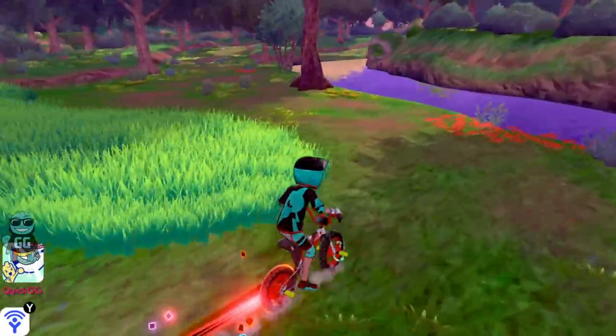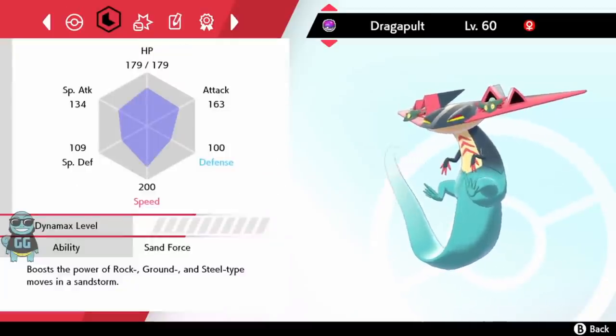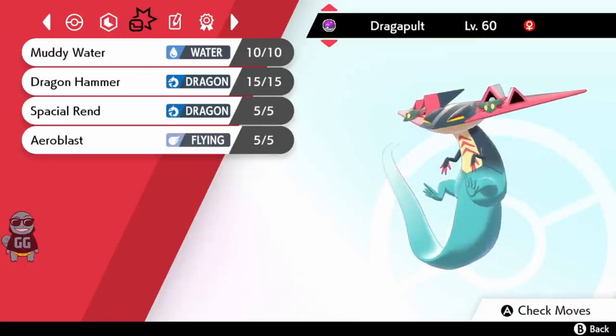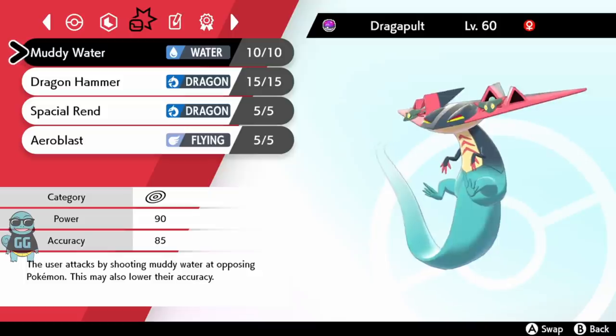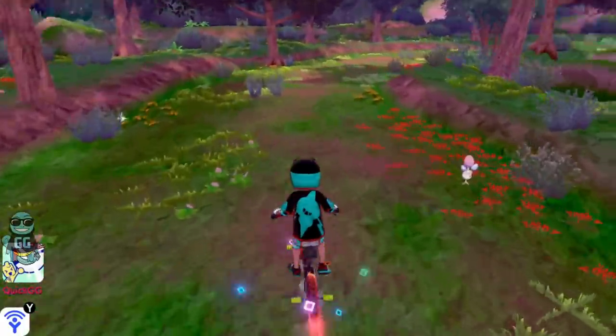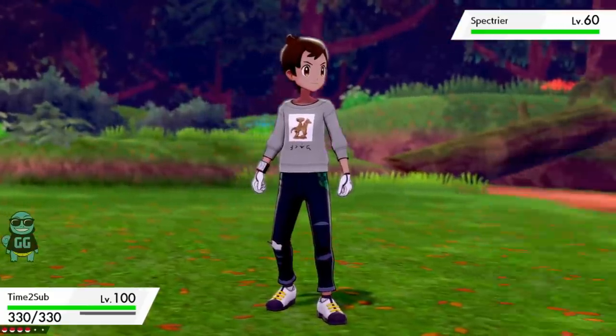Okay, we made it. All right, Dragapult with Sand Force. Okay, interesting. It's got Muddy Water, Dragon Hammer, which is great. Spatial Rend and Aeroblast. Okay, that's a good Dragapult. We're down for that. Okay, let's go catch this horse. There it is. So hopefully the moves are good with this.